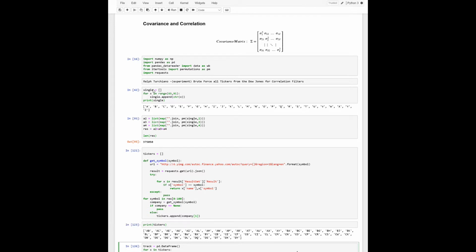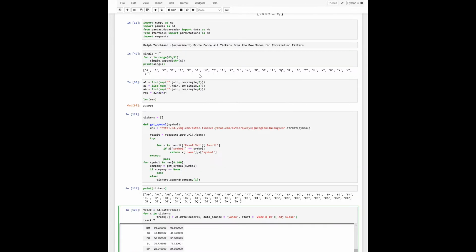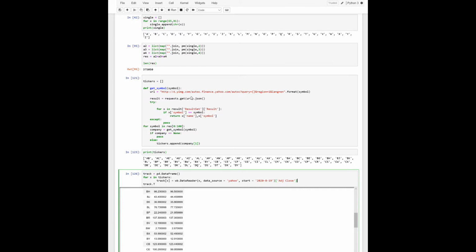And here we go. First, we import the information. We create the alphabet, all capitals, of course. We look at each combination of 2, 3, and 4 using permutations and getting every combo. Then from there, we use the Yahoo API to filter if that combination matches the company symbol. Boom, we knock it back into tickers, and there we go.